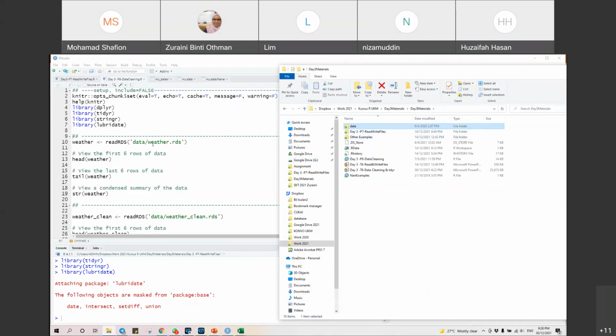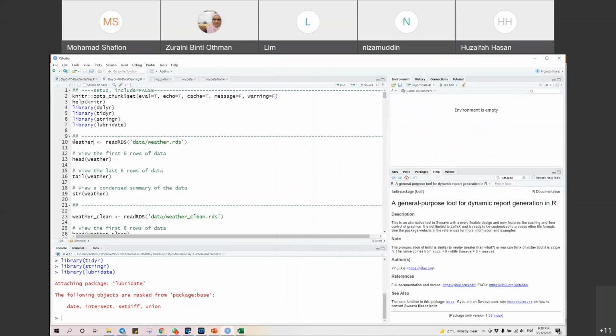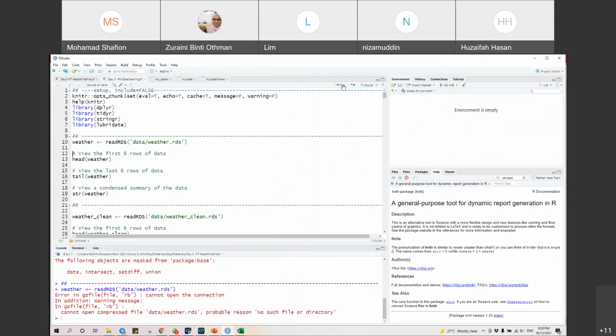It is inside the folder data, weather.rds, where you can see the RDS file here. If you are in this session, you may run it. Okay, cannot find, cannot open the connection.